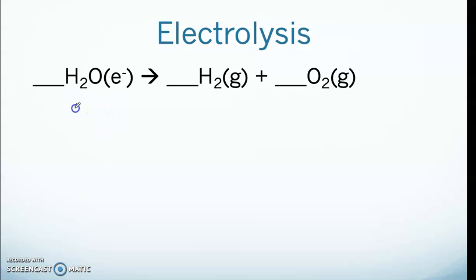So you have your AB compound. Your H and your O is your A and your B, forming your A and your B. So you now have two individual products. And it's simple as that. Then you have to go and balance it, which is not too bad. You always balance the O's. So we're going to place a 2 there to make two O's on the left to match the 2 on the right. Then this also goes to the H, so we have 4 H's, so we're going to place a 2 here. Then it's a balanced equation. So that's electrolysis.